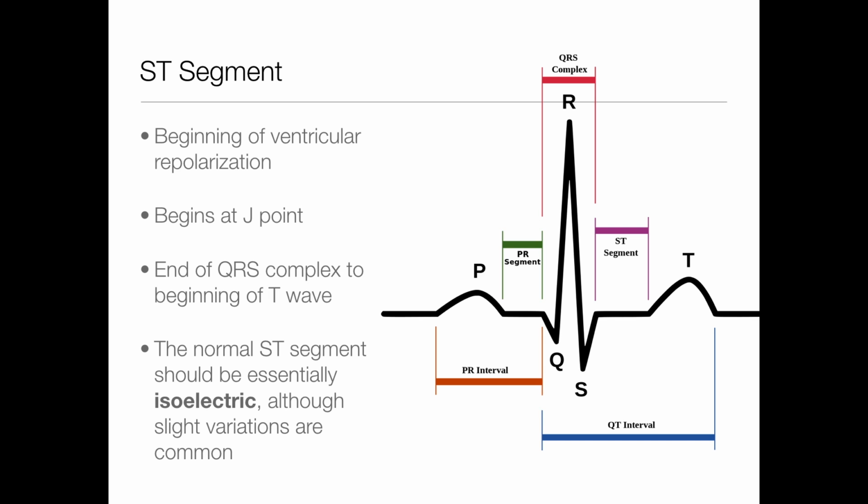So causes of ST elevation, just real quickly, this was mentioned in the part 1 video, but the ST segment is the early part of ventricular repolarization. It's seen right after the J point, which is the junction between the QRS complex and the ST segment. Now, in most situations, the ST segment should be essentially isoelectric, but as we mentioned in the part 1 video, there is a normal variant in which we have a slight bit of ST elevation that's completely normal in men, especially in the precordial leads, and we also see it a little bit less so in women, but it's still out there and it can be a normal variant.